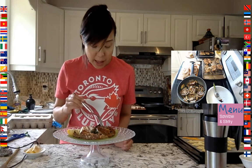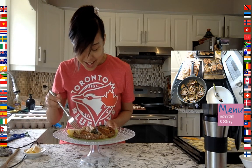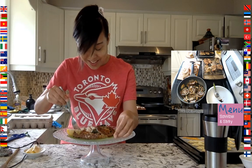Okay, so it's time to taste it. All right. I'm going to go with the stir fry because it's still warm. The schnitzel has been cooling down for a really, really long time. I'm going to have one piece of the chicken breast. I don't usually work with chicken breast because it's so easy to overcook. So it's good.